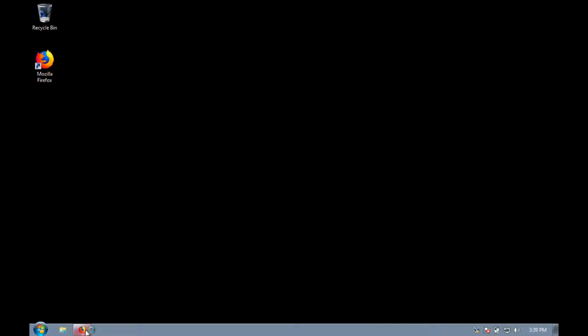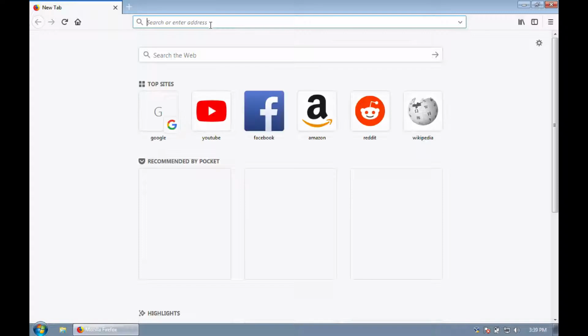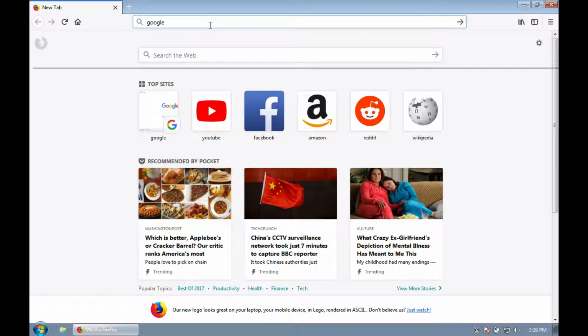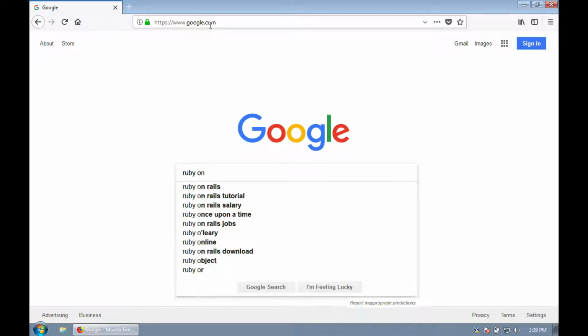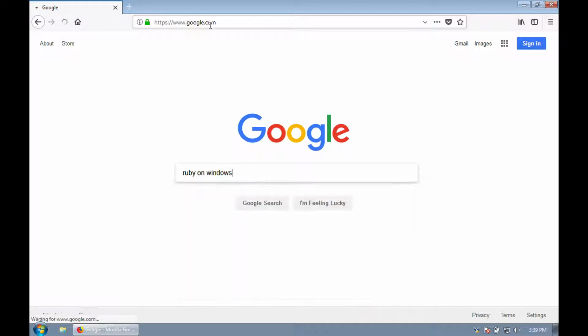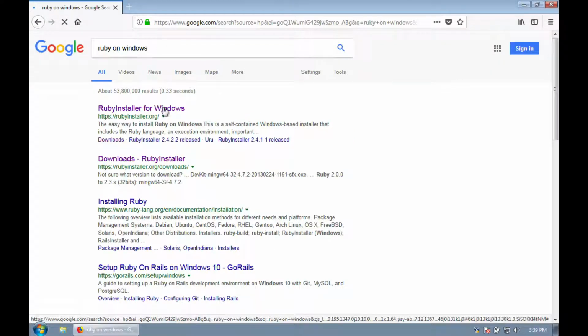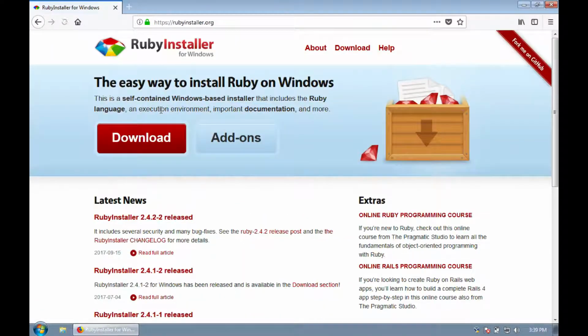I have Firefox here. I'm just going to open up the web browser and go to Google. And from Google, I will type in Ruby on Windows. All right. So rubyinstaller.org is the site.